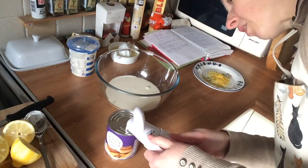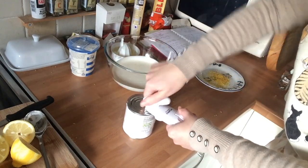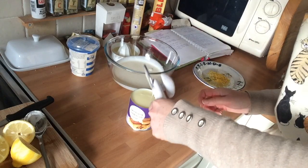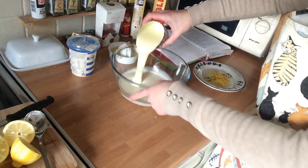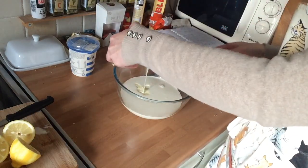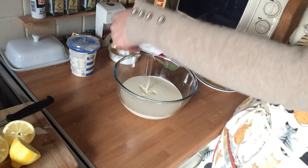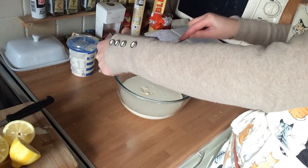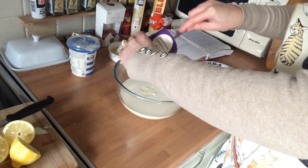Why can't I open a tin? Extremely gloopy. Condensed milk. I did actually do very well not to get that all over the bench, because usually it all oozes out over the side. So that's the condensed milk. So it's like really thick and sweetened. And get as much of this out as possible.